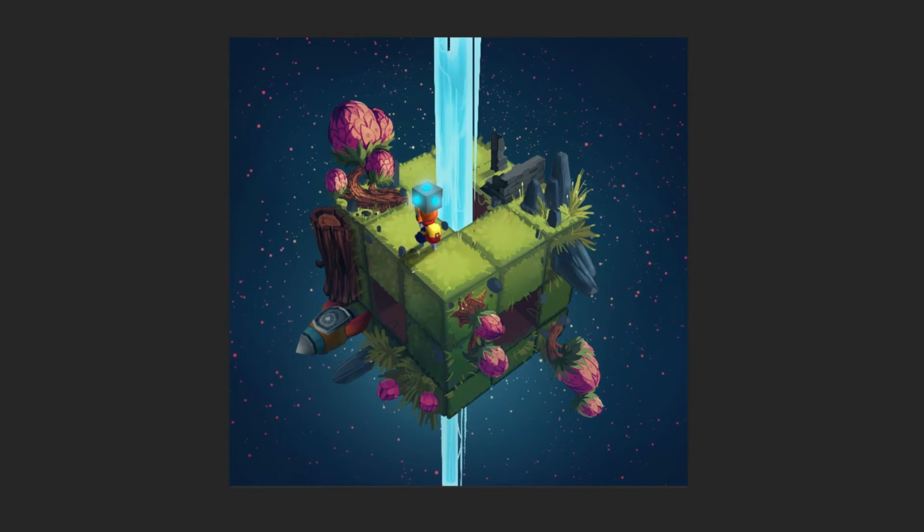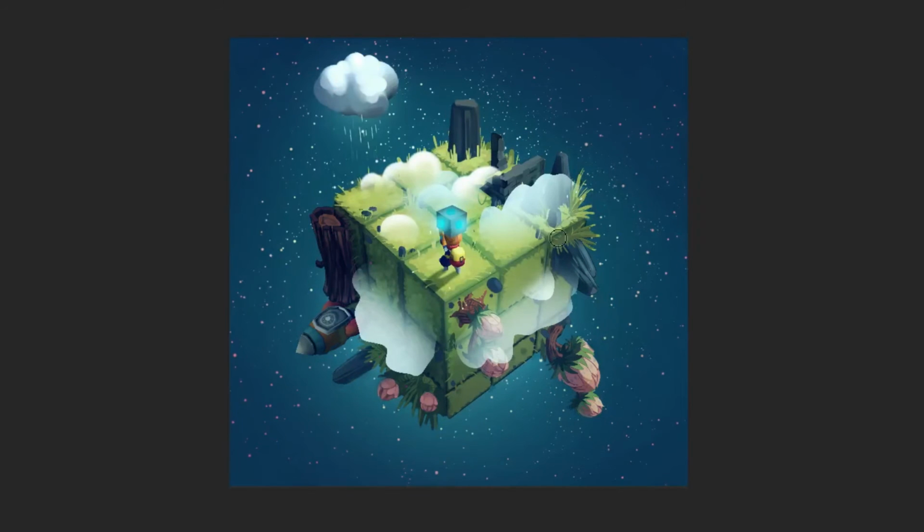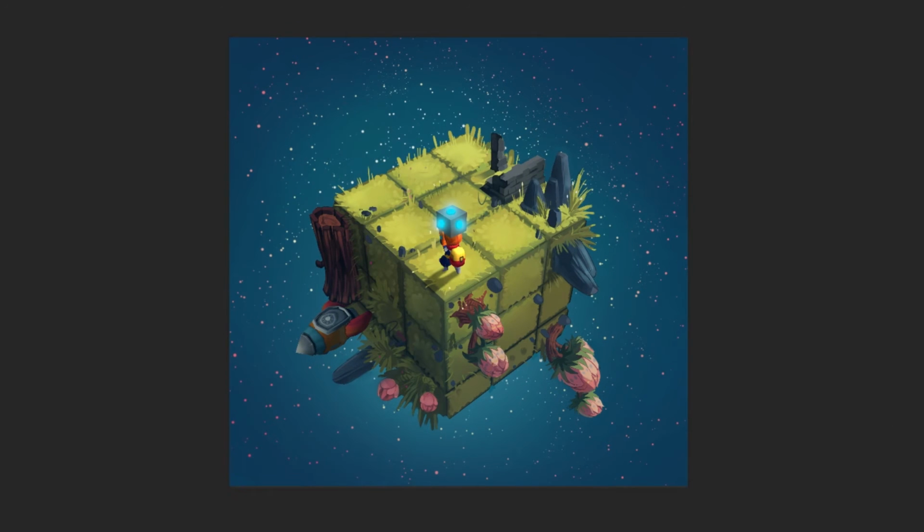The next idea I wanted to try is, what if we put actual fog on this cube? Like make it rainy, make it foggy, have some ruins. And I just used the same approach. I adjusted the background, adjusted the cube, but you can also see here the ruins from the other cube, some stones, flowers, the tree trunk again. And I painted that stone.